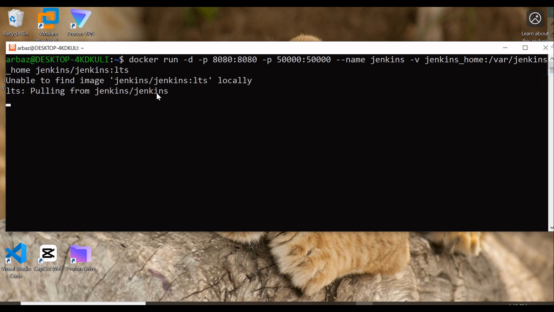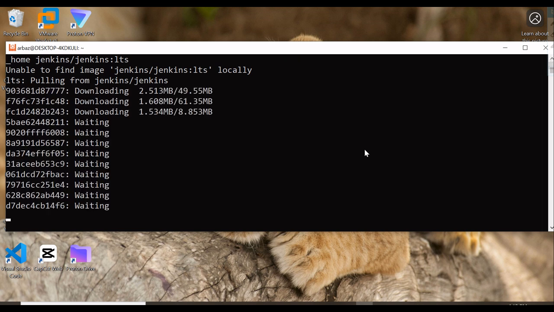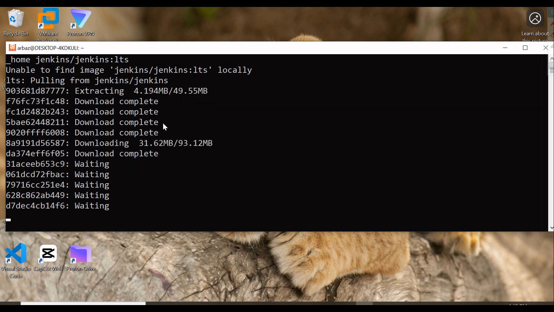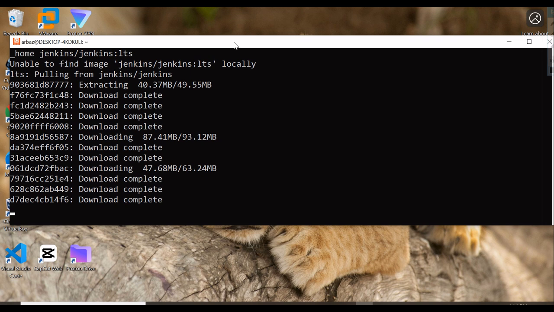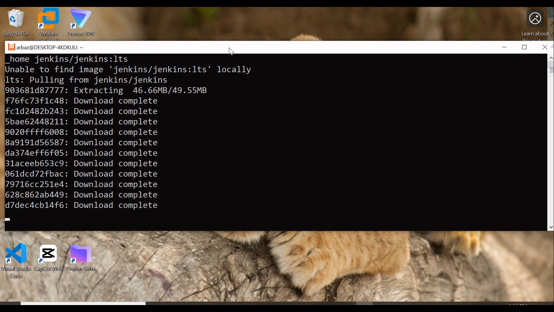So Docker is trying to pull that image. It is unable to find the image locally, so it is pulling it from Docker Hub. Once this image is pulled, it will also try to run that image. Let's wait here for a few seconds and see the output. Yeah, extracting.